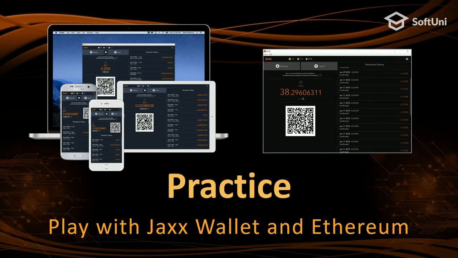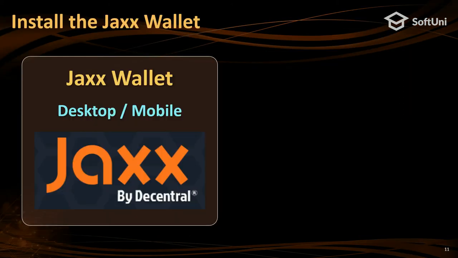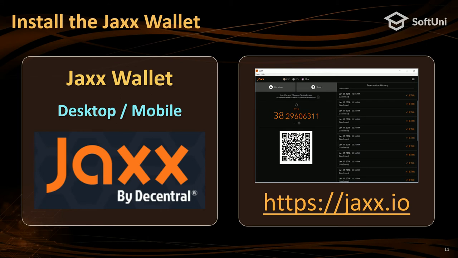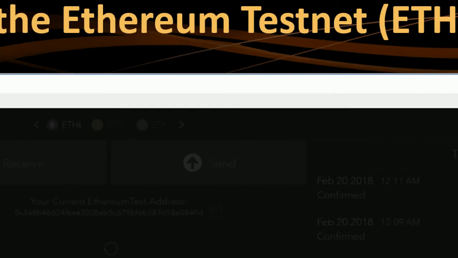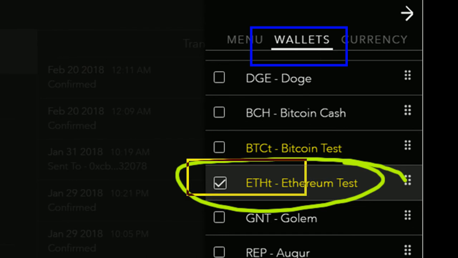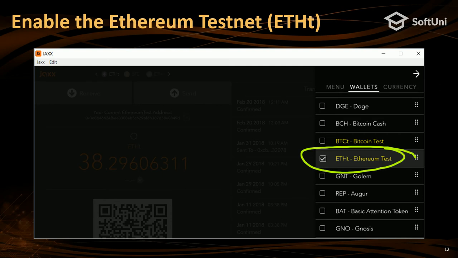Practice time — please install the Jaxx app from the App Store or from Jaxx.io. It's a safe cryptocurrency wallet supporting Bitcoin, Ethereum, and many others. If you have a web-based device you can download the desktop version. Once you install this app, select from the wallets on the right side and select ETHT — the Ethereum test network. Ethereum is a public blockchain like Bitcoin and we'll play with test ethers, which is like playing on the stock exchange with demo accounts — a separate network where the funds are free.